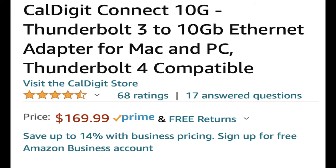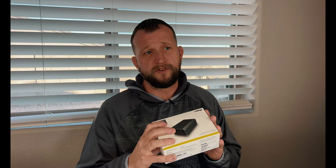What this basically means is that you can take your single gigabit connection and make it extremely fast. If you guys are wanting to upload or download videos from the internet a little bit faster, this is probably going to be the device for you. This comes in a white box from CalDigit and runs about $150 or so. There are way more expensive 10 Gigabit adapters out there, and cheaper ones too, so I looked for the best one as far as reviews and what people are saying — did a lot of research and we came up with this.